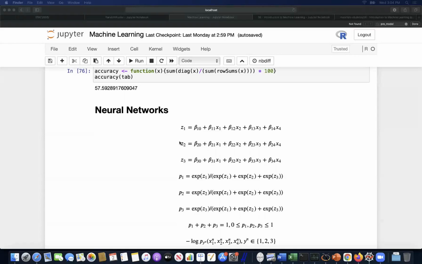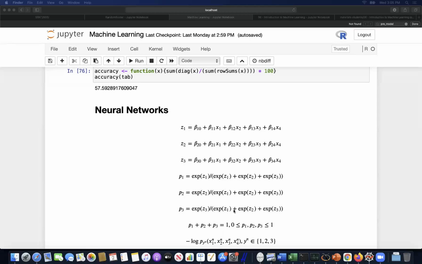So what did we do for our logistic regression? We had x1, x2, x3, and x4 as our features. We had some parameters. This was for the bias or the intercept, and these are the coefficients in front of your variables. And then this gave us z1, z2, and z3. But the problem with that is that these numbers are from negative infinity to positive infinity. What we need are the probabilities of our classes, because we are not doing regression anymore. We are doing classification. We want to know what is the probability that these features, x1, x2, x3, x4, are going to give us class 1 versus class 2 versus class 3.